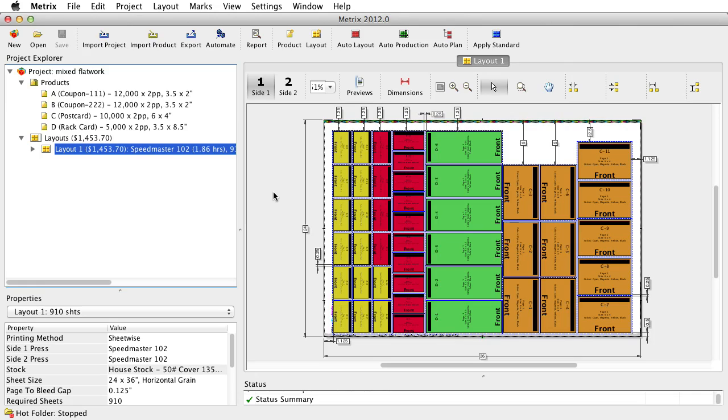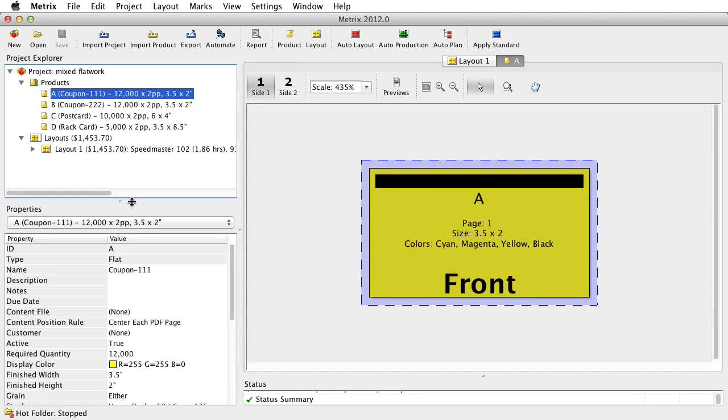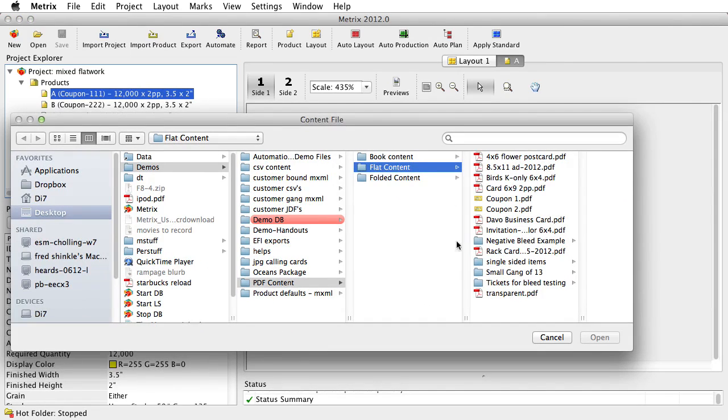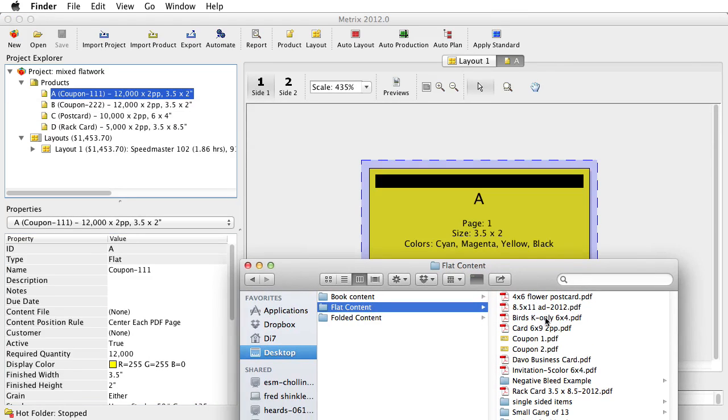into their Metrix project. The way it works is incredibly simple, and there's actually another little feature that comes into play. A product in Metrix is, by default, just a rectangle, and it has bleeds or not. And if I pull this up here, I can see that this has no content file assigned to it. One way is I could hit select and navigate out and try to find a file. The other way is I can just go into the operating system and drag and drop my content files to assign them. So let's do that to a couple of these here.